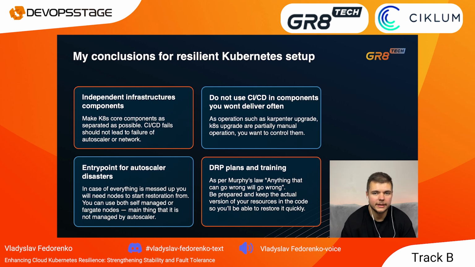You have to understand how to restore your components. When you haven't broken everything for a long time, there may be a lot of manually created things, manually created secrets that will not be delivered back, and you will have to fix them by hand again. So keep everything in code, use best GitOps practices, and perform DRP training when you are able to.